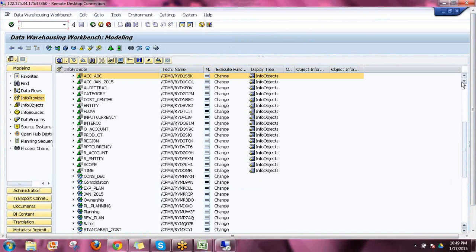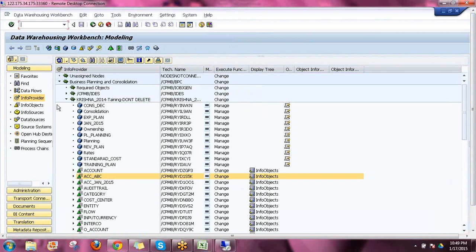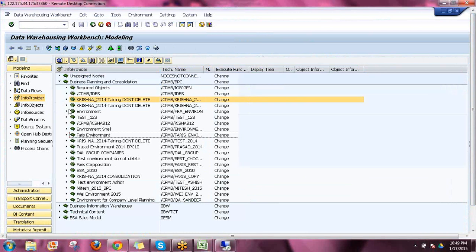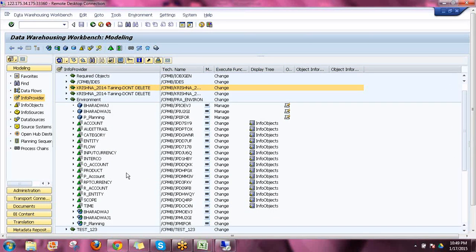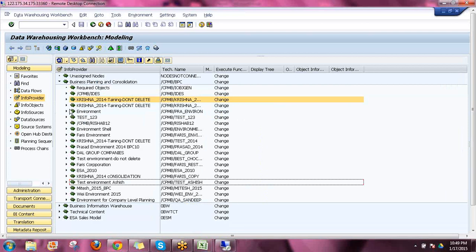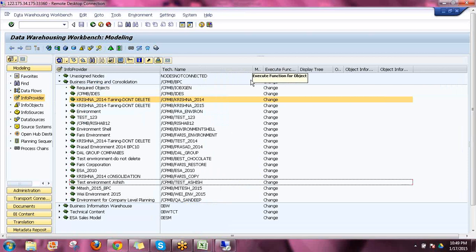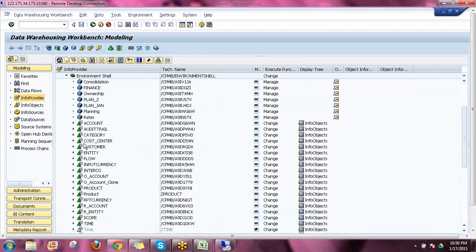So we have created our cube in the environmental shell. Our cube name is plan_jan, where we have entered the data.